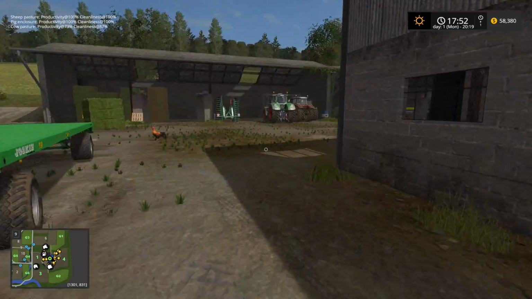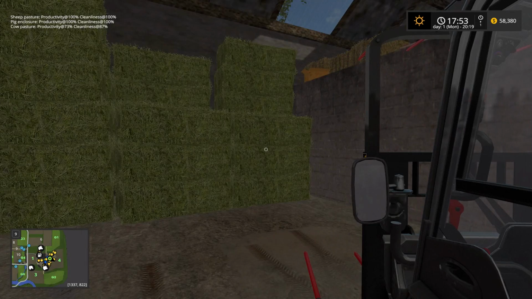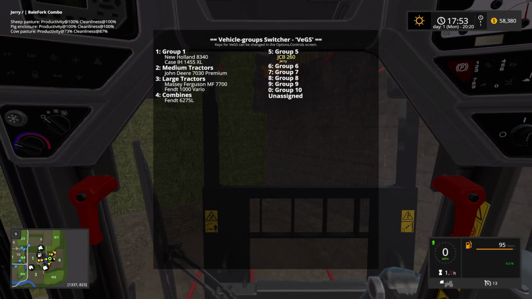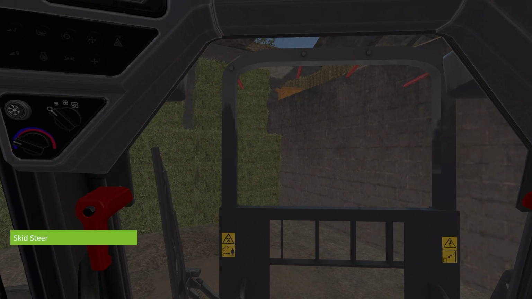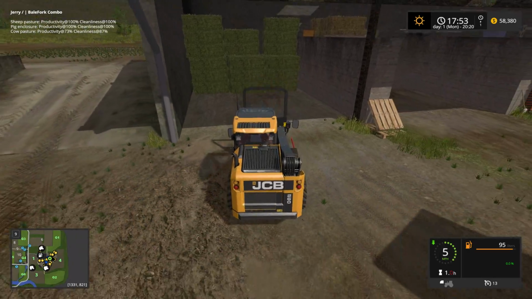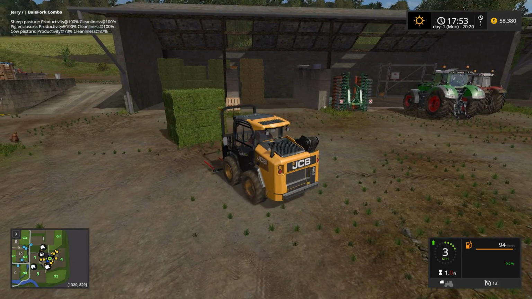And I don't think I have the skid steer. Did I? I hope I didn't unload those bales right in the way. I don't have the skid steer on my vehicle group switcher yet. I should do that. Let's see, Control E. Let's put them under group 5. And we will call this skid steer. All right. I will say this much. I do like my Manitou telehandler much better than I like the skid steer.